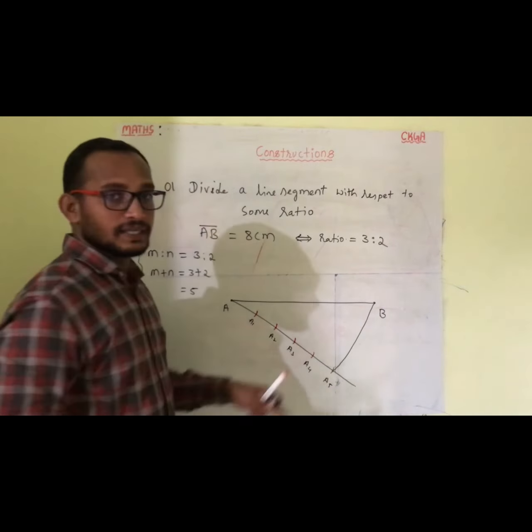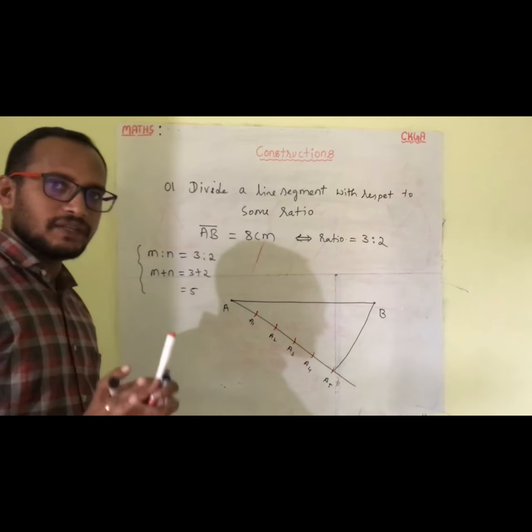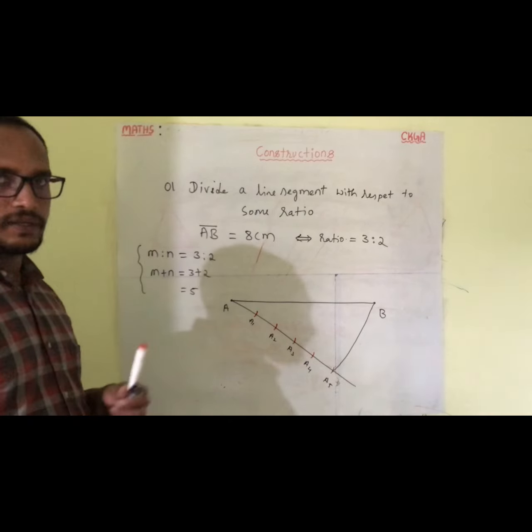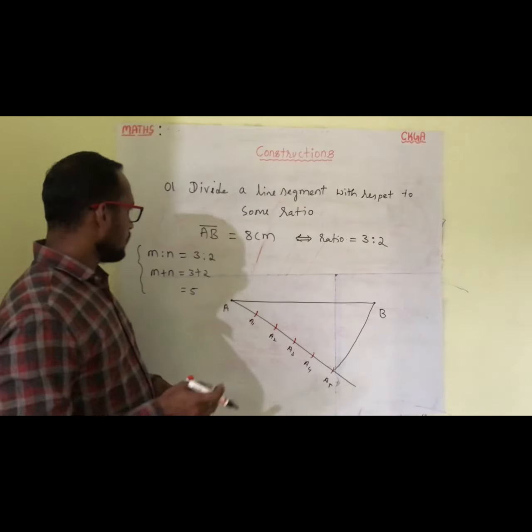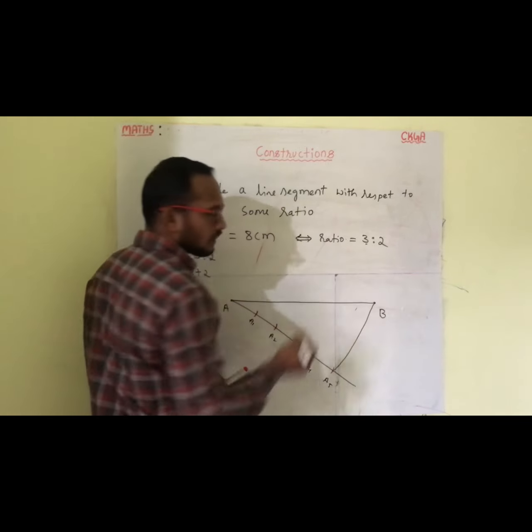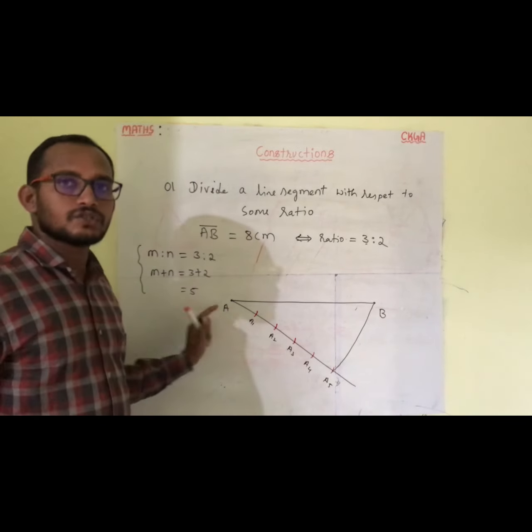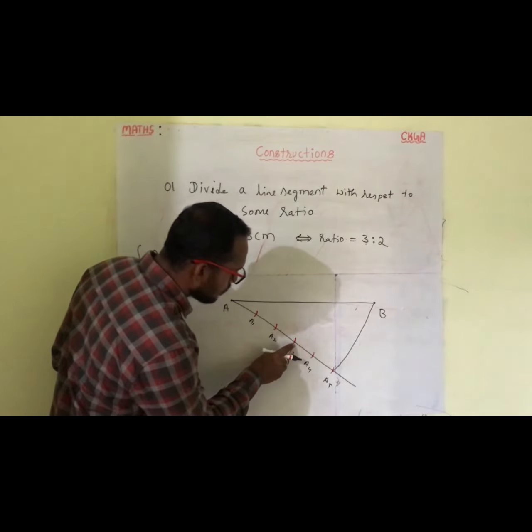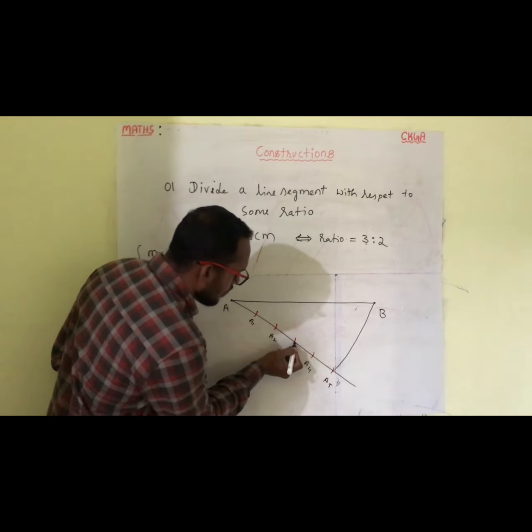So I'm not using any scale there. My diagram is a bit wrong, but if you use accuracy, you can maintain that. Now just look at this one. Total 5 parts you have marked. Here the first part is 3. Search 3 parts in the beginning. So here A3 you have. At this A3 you mark it.